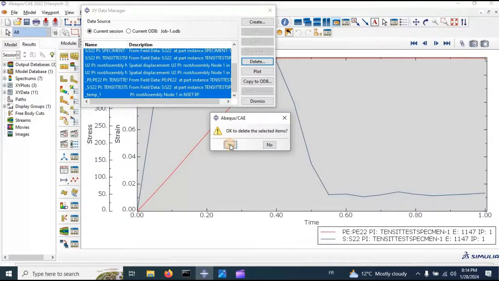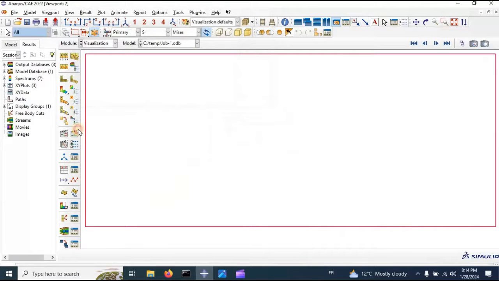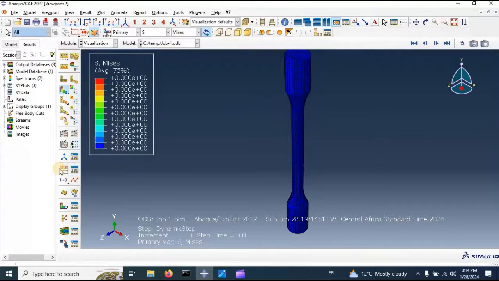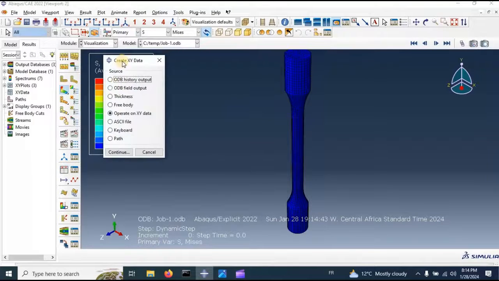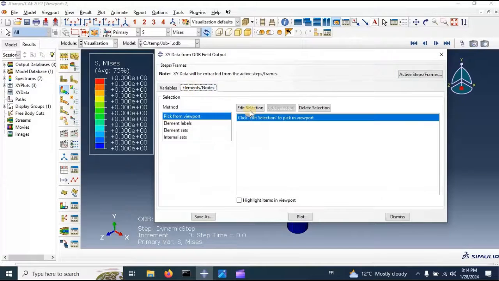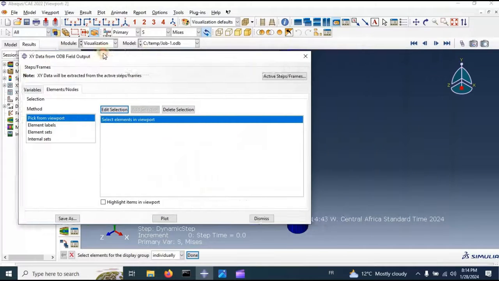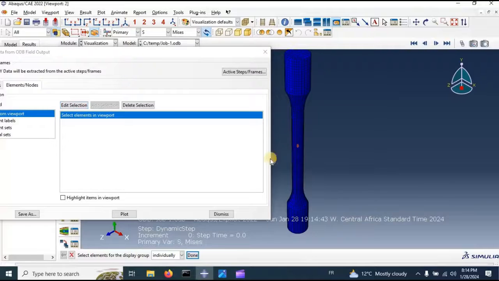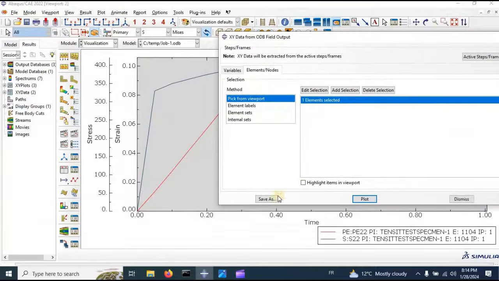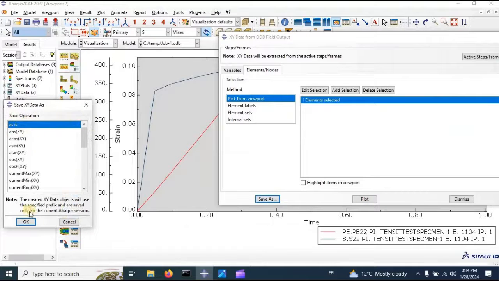Delete all this data, click OK. Click create XY data, ODB field output, continue. Element selection, edit selection, and select the element in the middle, plot the result. We have the result, and save as is. Click OK.